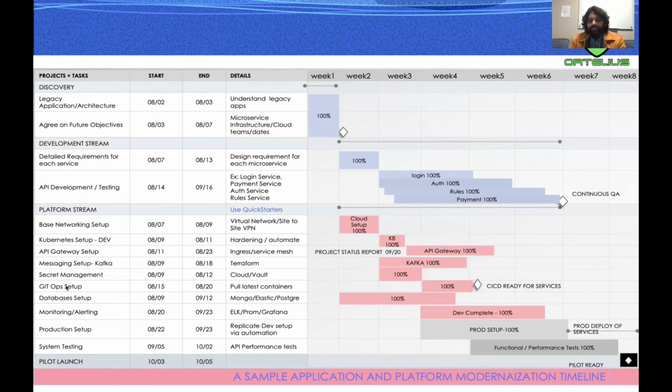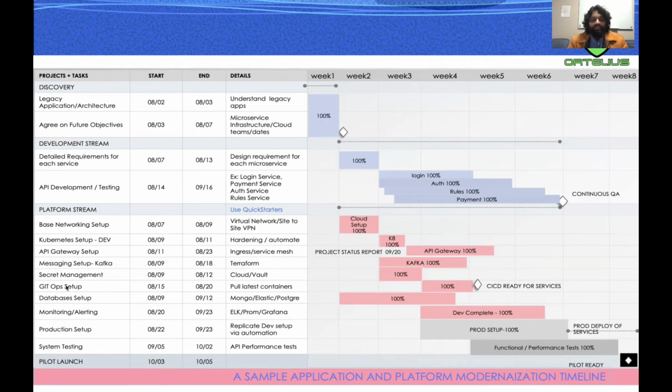So there are different tools available. Some of the open source tools are Prometheus, Grafana. For logging, there is Elasticsearch, Logstash, and Kibana. And there are some other tools like Datadog and Splunk as well that can be leveraged to set up monitoring and alerting.